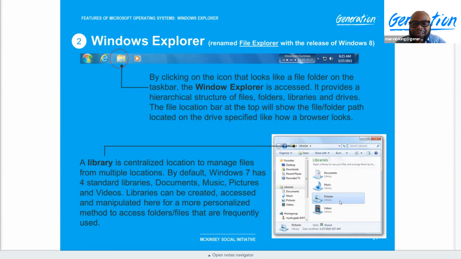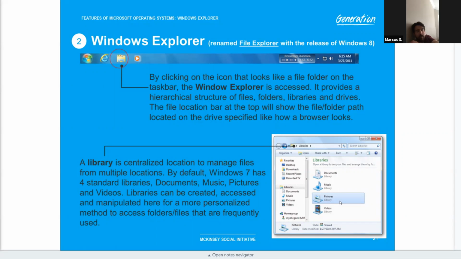Your Windows Explorer, like I said, allows you to see everything with a vantage point where you can actually get to those files very, very quickly. But the library is even more important. You can manage files from multiple locations using the library. And I think, Diego, correct me if I'm wrong, last class we had a little hiccup on the way the library works. But know that Windows 7 has 4. We just talked about those, but you could go to the library to find things and it can be located in different places. So that's the uniqueness of the library.